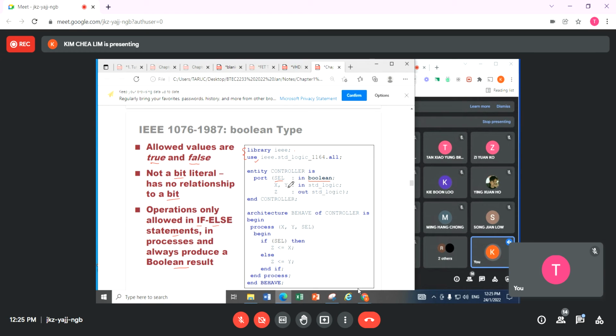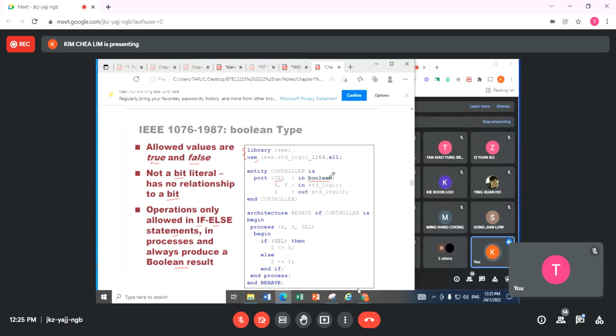X and Y are inputs, so they are std_logic. I am going to use 0 or 1 or even the don't care conditions for my X and Y. Z is the output, also of the form std_logic. So I close this entity, controller.